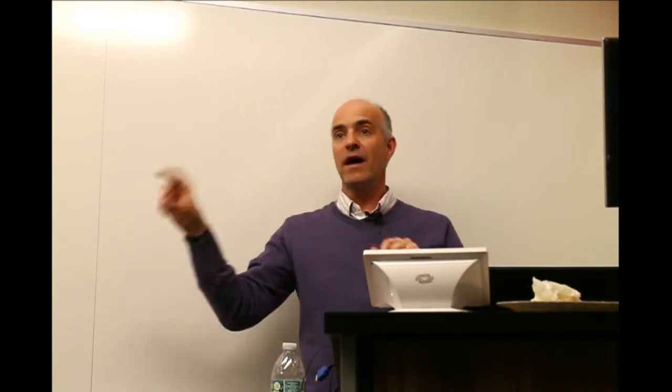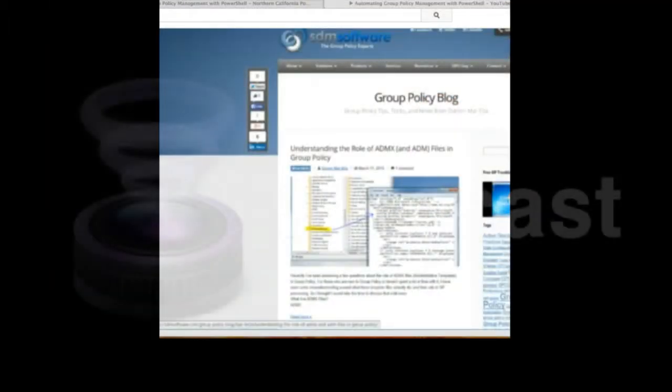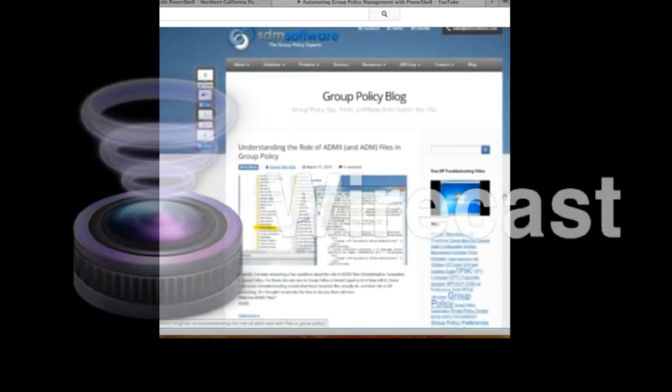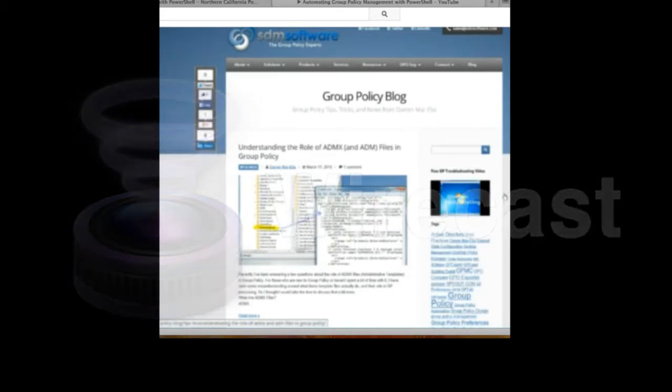When you click enabled on an admin template setting, it's writing those registry paths into registry.pol. There's no involvement whatsoever from the ADMX file, except that the ADMX file tells the editor what the underlying path is and what the value should be. So its role in the universe is fairly limited. In terms of custom ADMXs, can I use this for custom ADMXs? Because of that description I just gave you, you can probably imagine yes, absolutely, because a custom ADMX is just specifying another set of registry values. So absolutely you can do that.